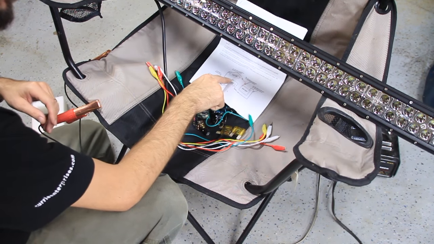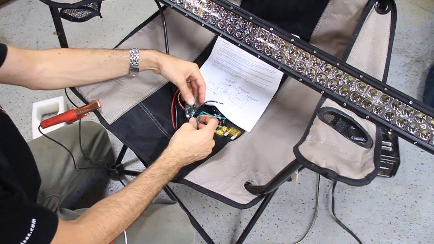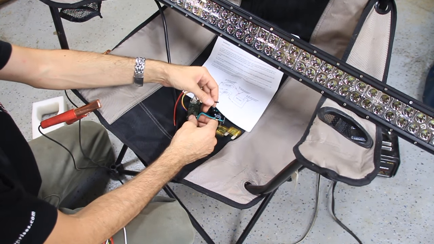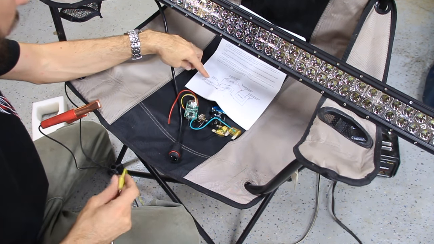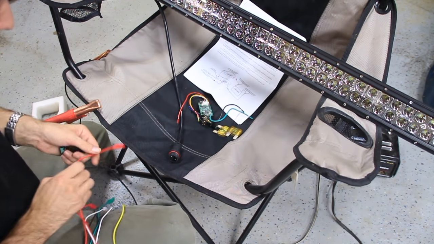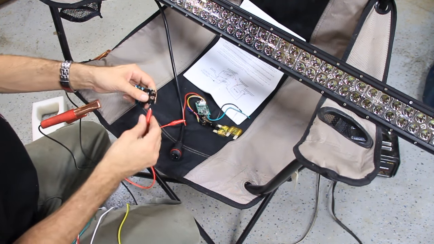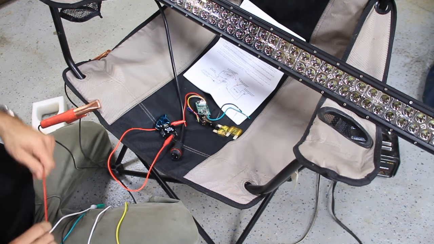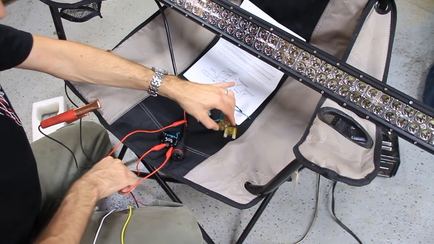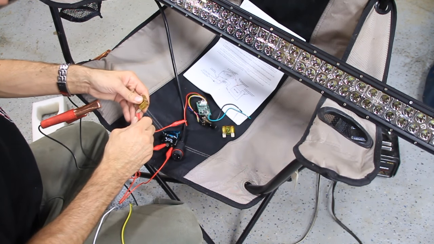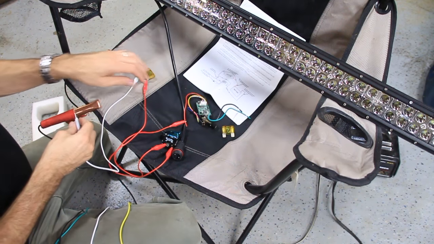So I'm just going to follow the instructions here. It's pretty clear as to how it works. I just need to hook these three wires up. There's three wires coming off of this device: a green, black, and a red. So the red wire goes to a switch which goes to a fused power source. Let's hook that up, red to my switch and then I'm going to hook that up to a fuse. Normally your power source, like if you went to the ignition hot, it would already be fused. But since we don't have that, I'm going to add that in here, fused, and then we're going to go to power.